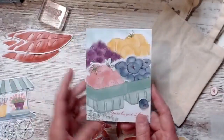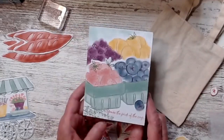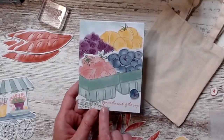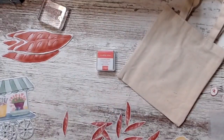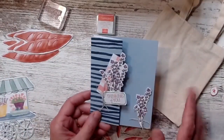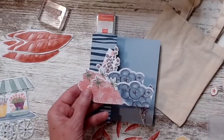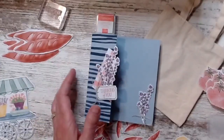For one of the alternatives, I really didn't change this a ton. I cut apart the berry and put it inside — there's a berry out here. I changed the words and I added Wink of Stella to it. This one was kind of a little bit harder to come up with an alternative, but I have an idea for the next one already. When we were working with this yesterday, I wanted to do it with my friends. We decided we were going to stamp together — sometimes creative brains in masses are quite fun. And there are lots of extras, so like with the berries, I have lots of extra berries.